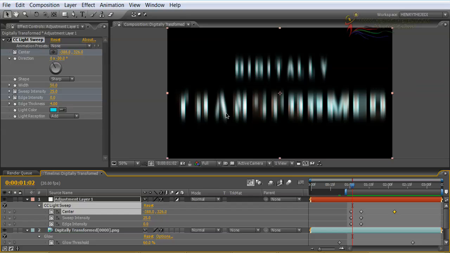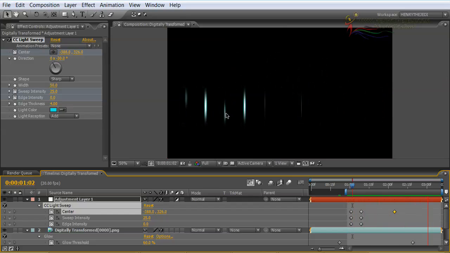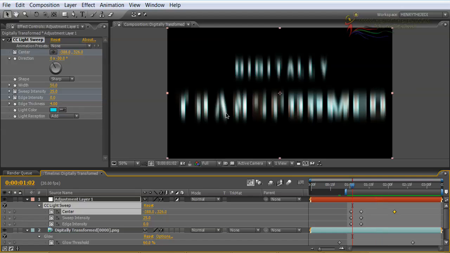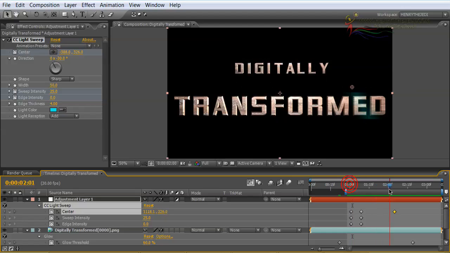You see what the light sweeping is doing at this point? You see that? It's passing quickly because its keyframe is there at this point. You might want to move it on. Now, at this point, we're going to change the edge intensity to 44.